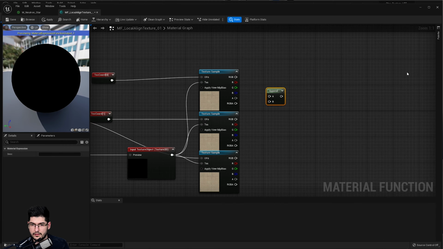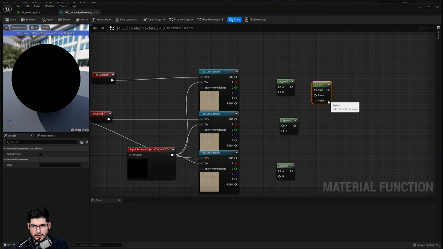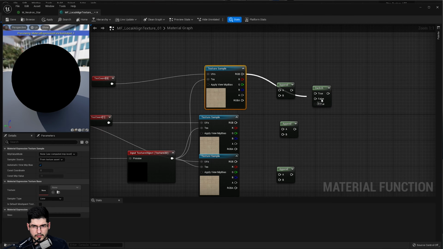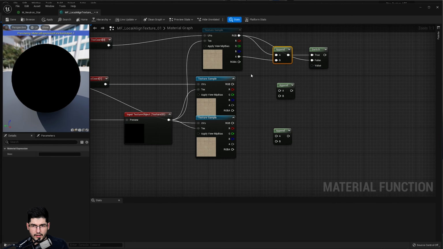Better close that off. Right, so we've got the append. We need this 3 times. We want to bring in a switch. Where is this switch? Yeah, a static switch. For the static switch, we can connect the RGB color of this into the false, and this into the true. The same value over here into the A, and then the alpha into the B. Something like that. Okay, and let's bring this, you know, create another 2.